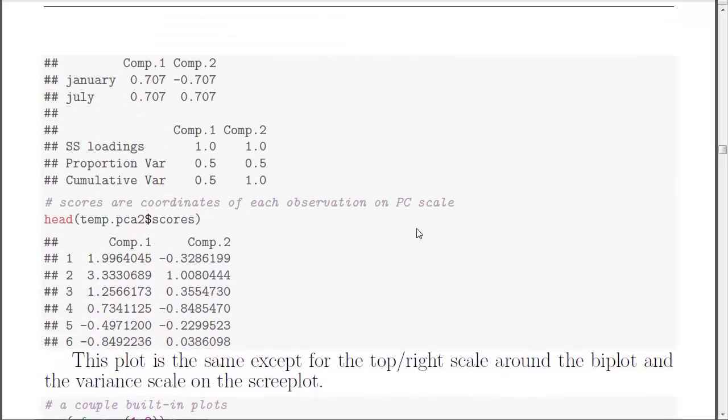There's one more comment here. There's a row I didn't explain, the cumulative variance. So I'm counting up from component 1, how much variance is explained for component 1, 1/2, and then how much variance is explained for component 1 and component 2, 100%. This is fairly trivial when there's only 2 components, but when there are many components, you can look along the cumulative variance and say, okay, after 3 components, I've got 80% of the variance, and then after that, it doesn't increase very much. But ultimately, at the end, you'll have 100% variance.